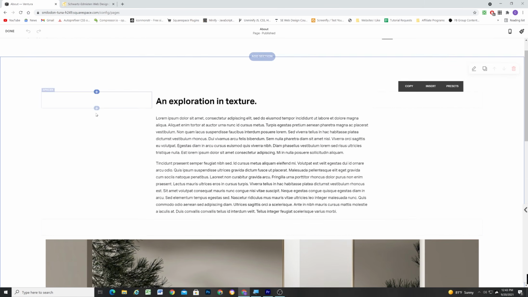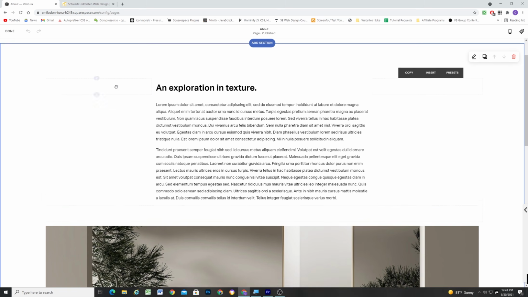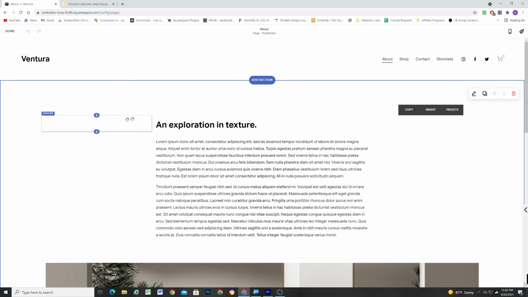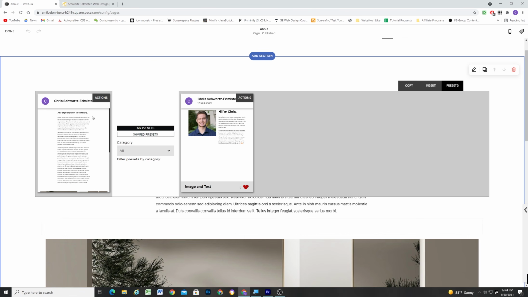And if I wanted to quickly redo this layout in the future on another site, for example, or maybe I want to reuse this layout on this site, it would take a long time for me to have to drag these blocks into this order again. And so what Content Presets does is it gives you this option here called Presets. And then you can click Actions over here, and you can save this as a preset.